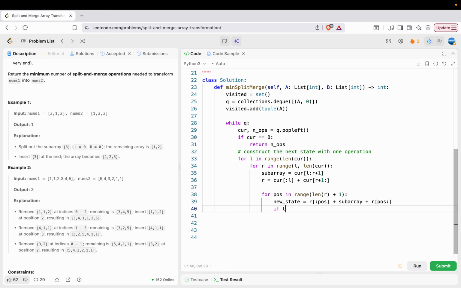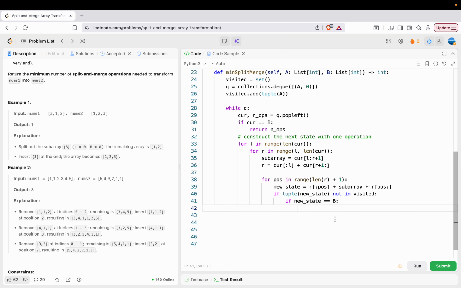So then if the tuple of the new state is not in visited, we can first check if the new state equals B, right? Notice that this new state is a list, right? Here we are storing a list, but if you don't want to distinguish, you can make it all tuples, right? But this is just a small detail. So we return the current number of operations plus 1, right?